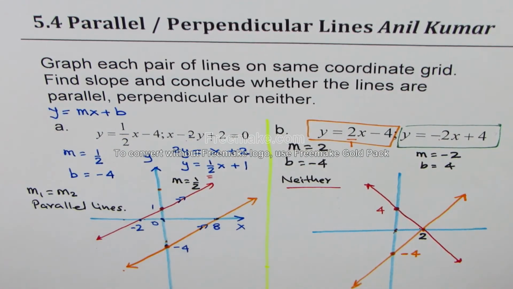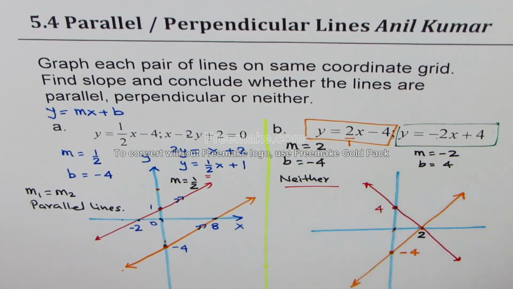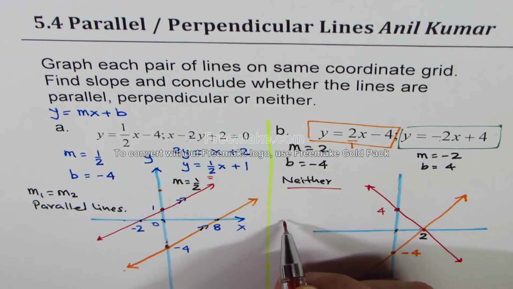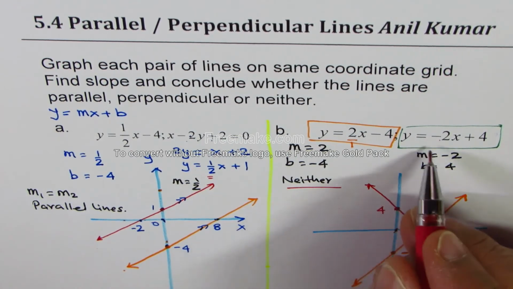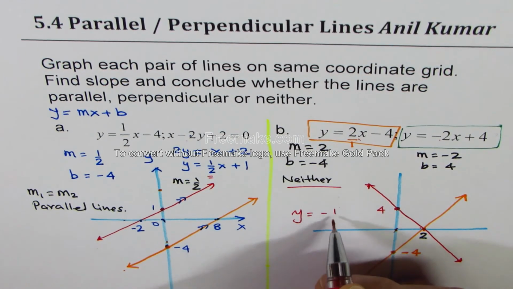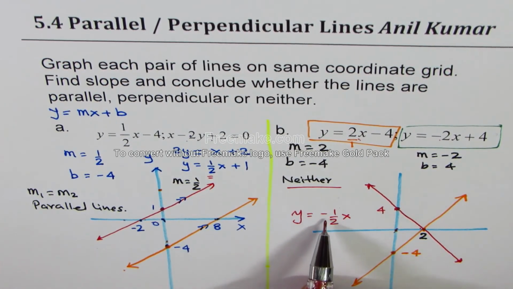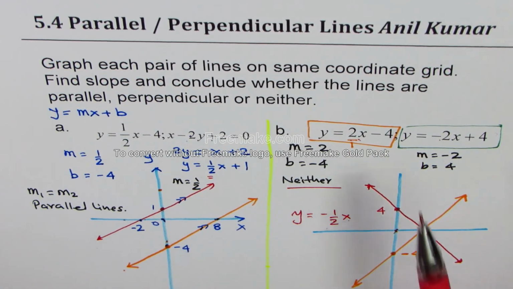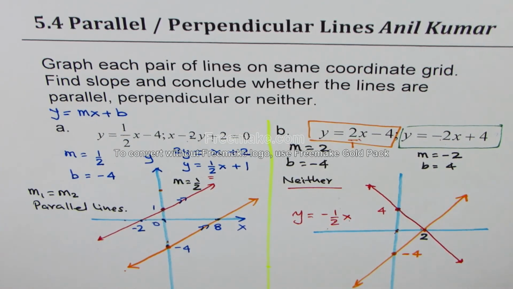The previous was parallel. So can you write down the equation which will result in a perpendicular line? So the question is, what could be perpendicular to the given line? It could be y equals minus half x. Do you see that? If I write y equals minus half x, then that makes it perpendicular to the given line. Y equals minus 2x is not. I hope this concept is clear, since that creates a lot of confusion at times in students. So I hope it works.